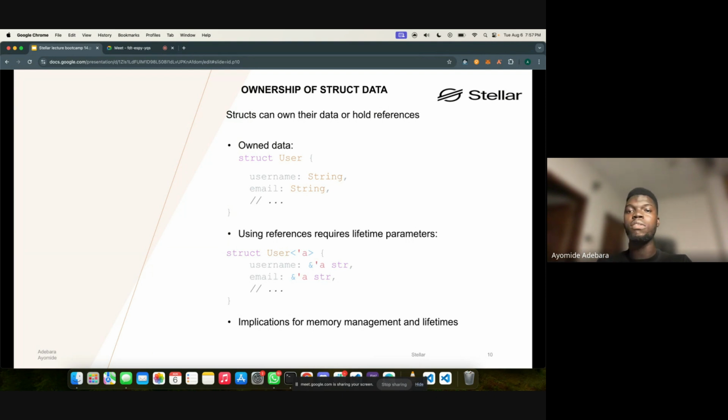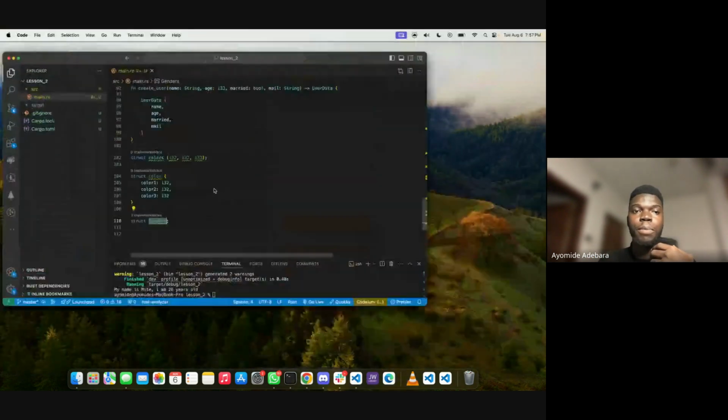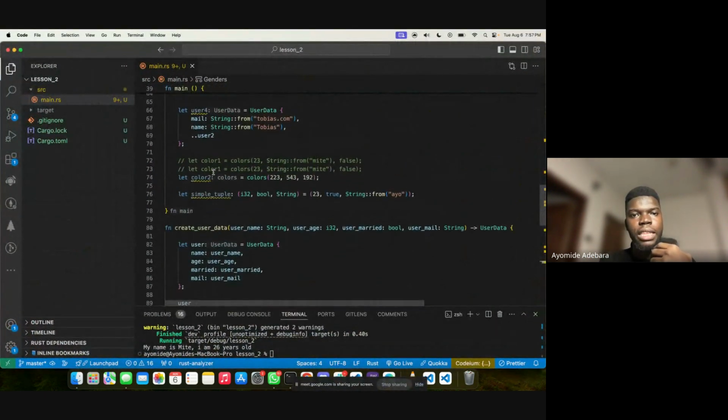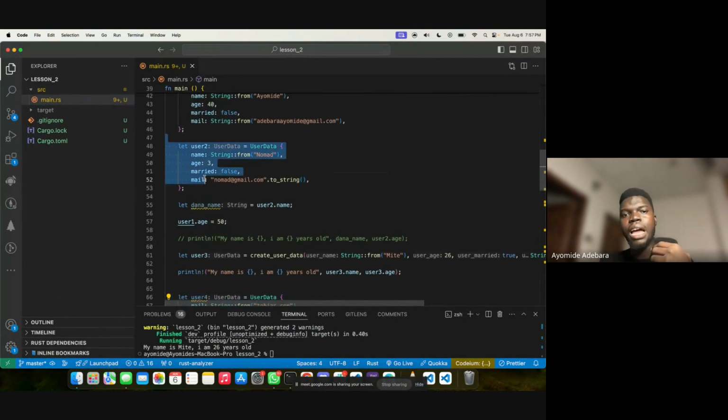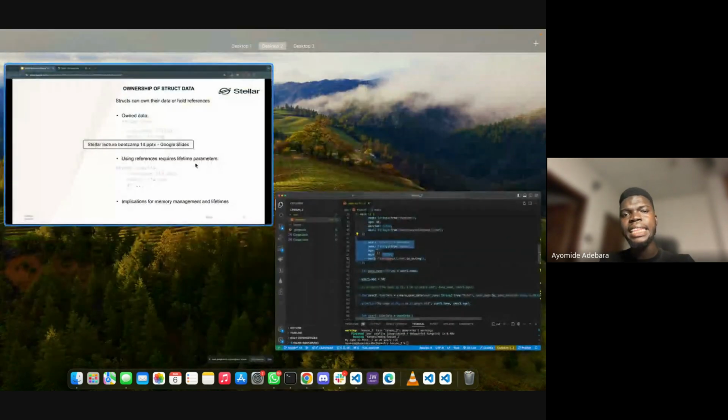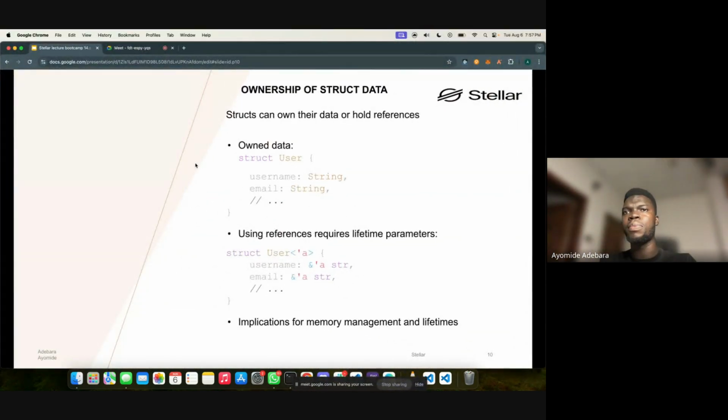How? This is because struct is used for grouping data. That is, a particular struct, like we've made mention of here, can have its own data like this. All of this, they can have their own data. But then this particular data might be passed from one particular scope to another. And at this point, it might be referenced.